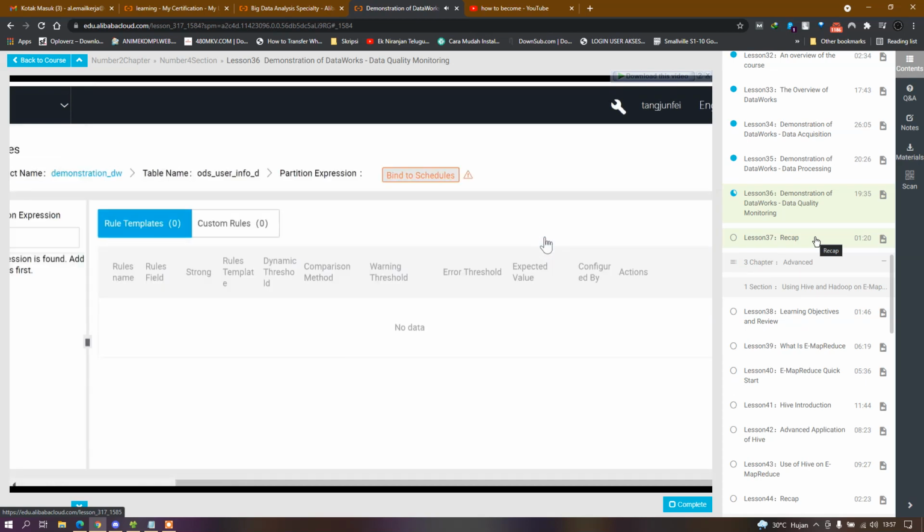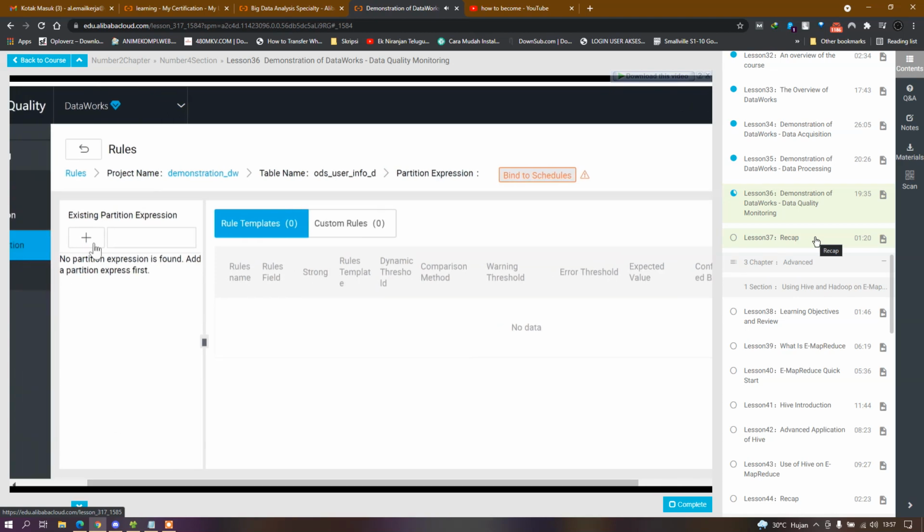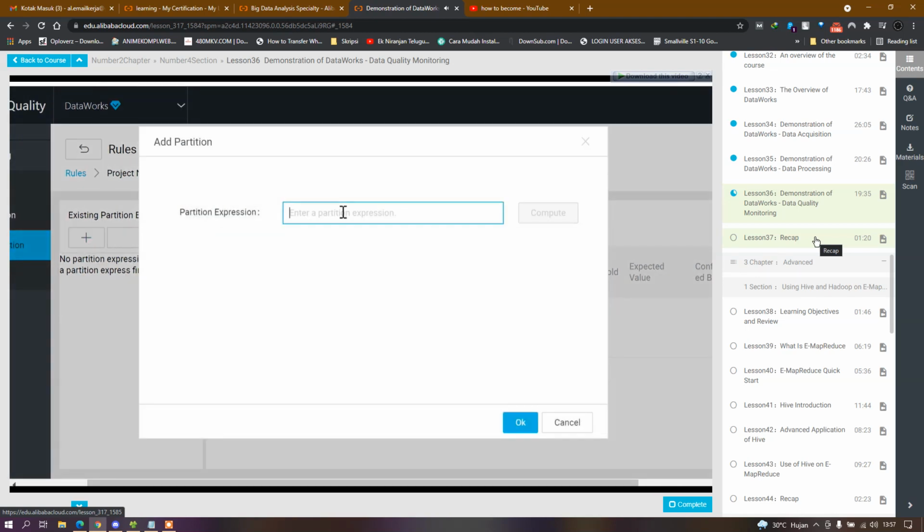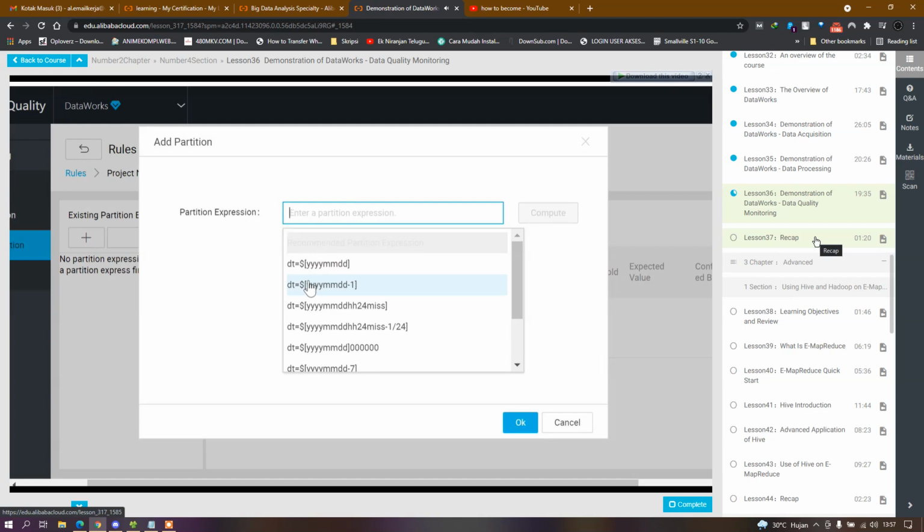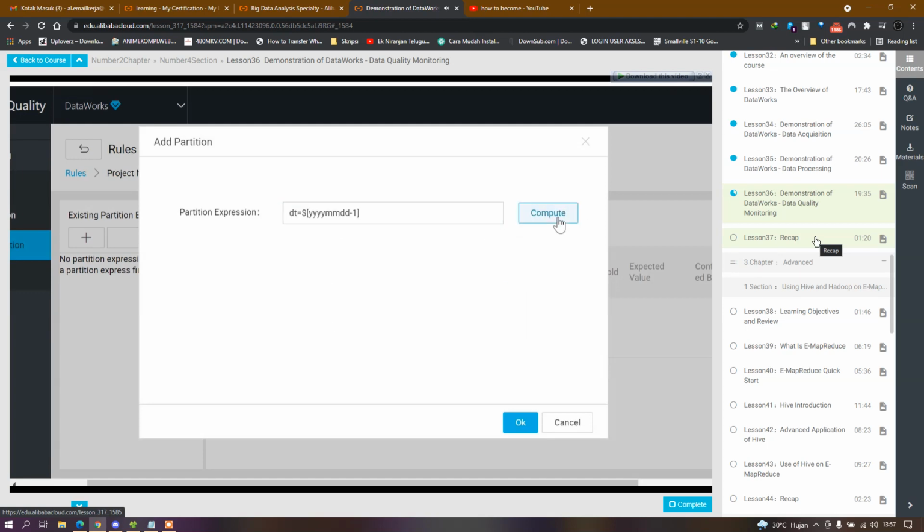Similarly, you need to configure a monitoring rule for the partition field first, and the monitoring time expression is dt equals $YYYYMMDD-1.